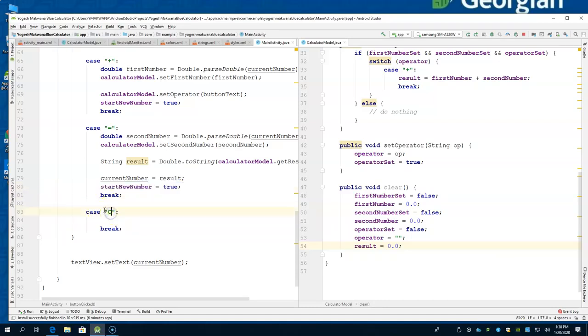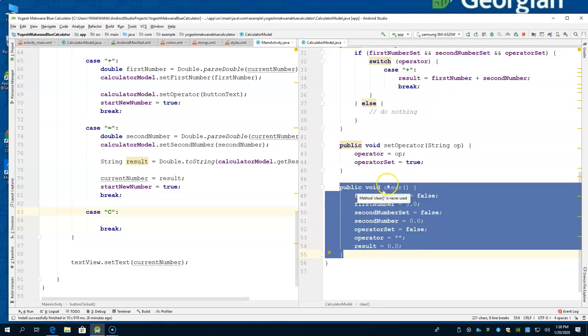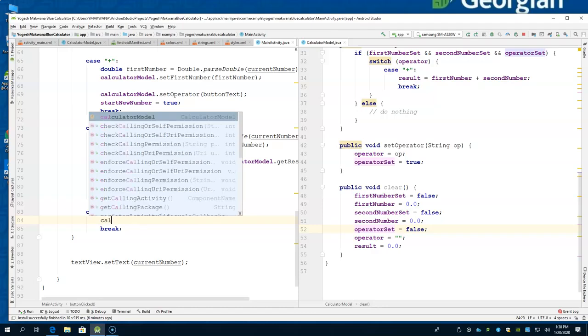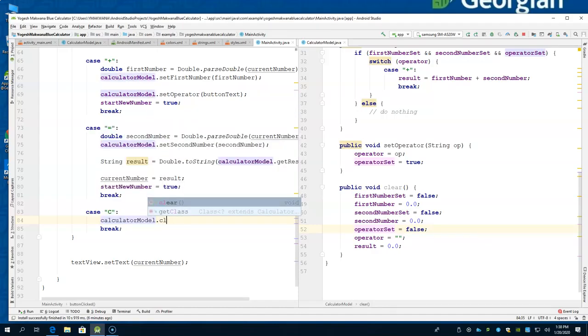And now we are implementing the case for the clear button. So for that, we have added a method here in the model called clear, which will basically clear all the values. So this is what we are going to call here. So call that method here. And see if it's working.